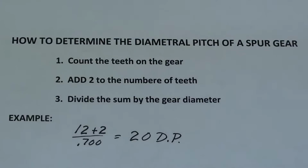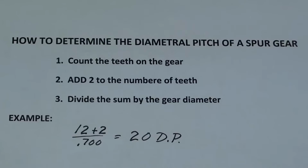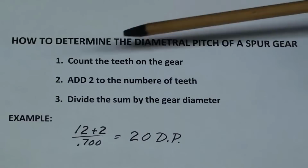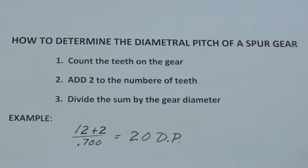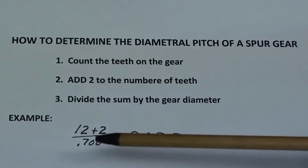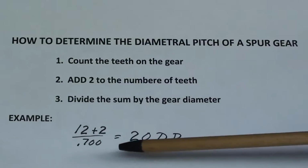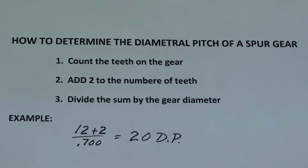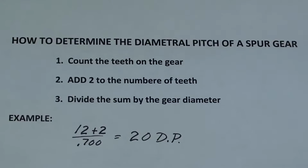Now here is how I determined the diametral pitch. It's a simple method. Anyone can do it in a matter of 1 minute. Count the teeth. I've already done that. There are 12. Add 2 to the number of teeth. That would be 14. And divide by the gear diameter. And I just measured, and the gear diameter is 700 thousandths. So 12 plus 2 is 14, divided by 0.7. And the diametral pitch is 20.